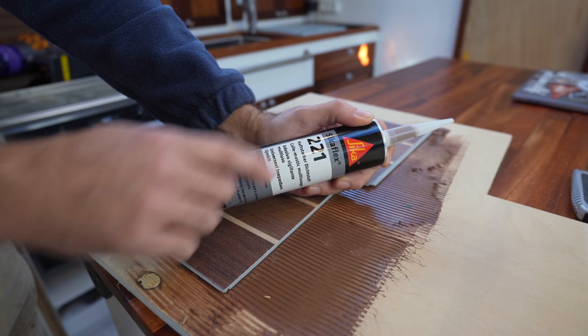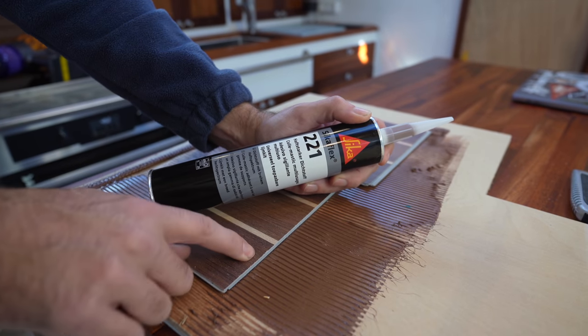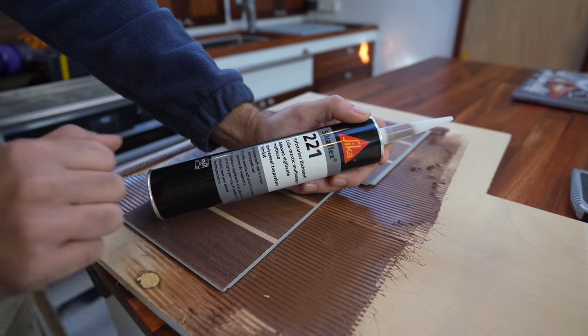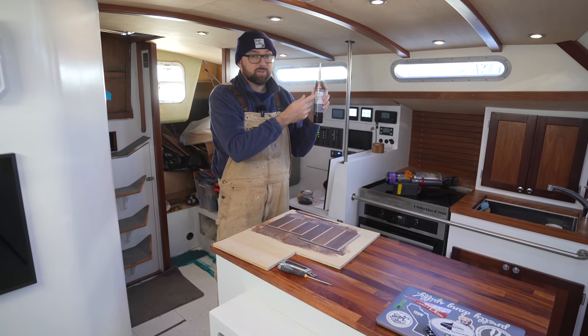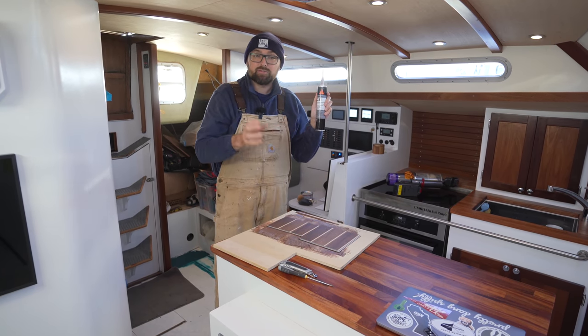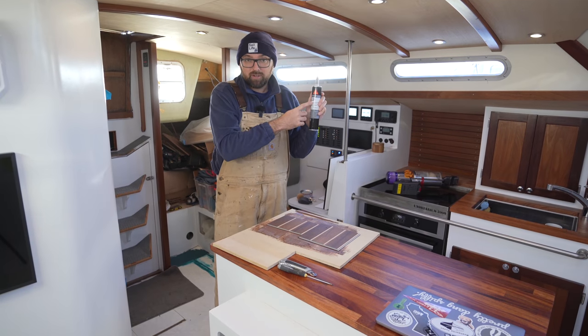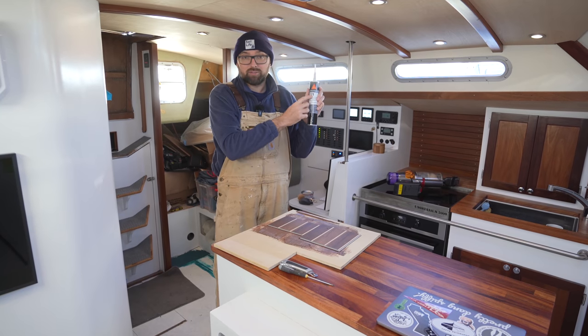The only difference is I could get the 221 in brown, which is a much closer color to the flooring, compared to the 291, which I could only get in white or black. The manufacturer recommended using a polyurethane adhesive, which is what the 221 and 291 is. The distributor here in the UK specifically mentioned 291. But like I said, I couldn't get that in brown, so that's why I decided to try the 221.